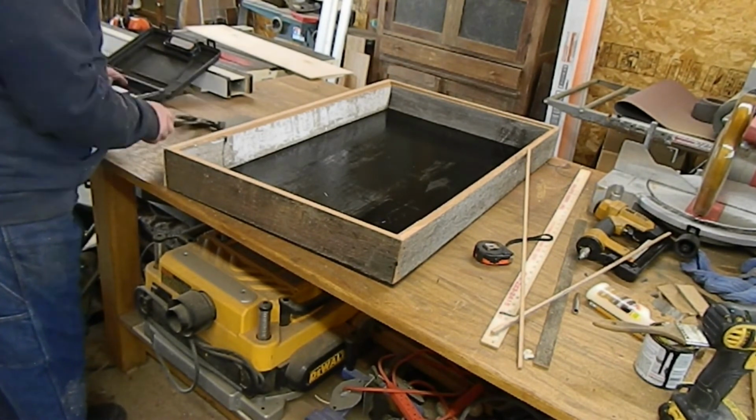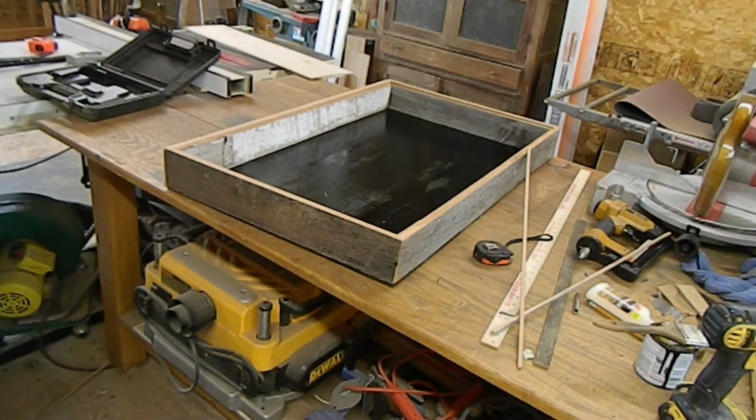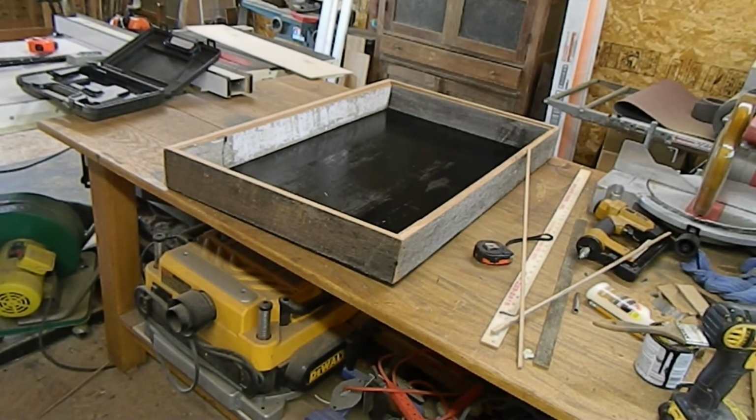I keep telling myself someday my tools will be organized. Right after I die and manage to sort them out and sell them or give them away.